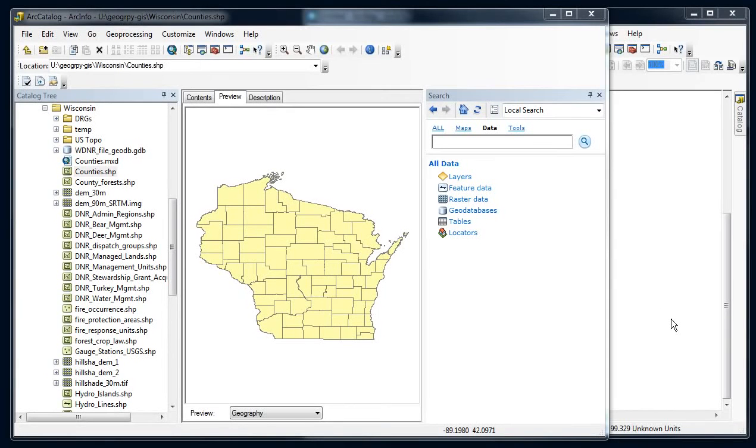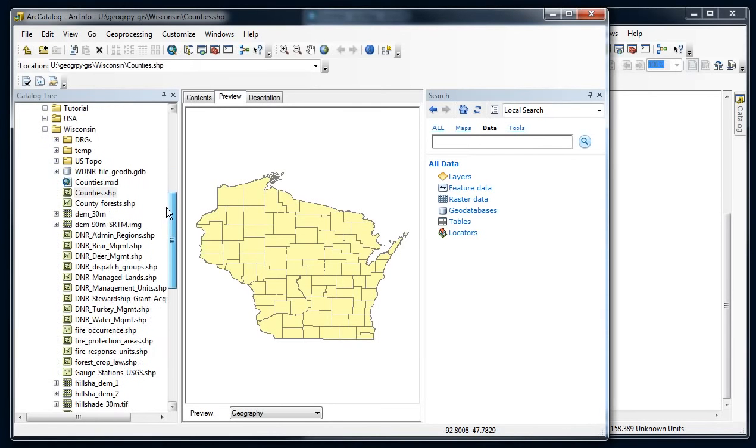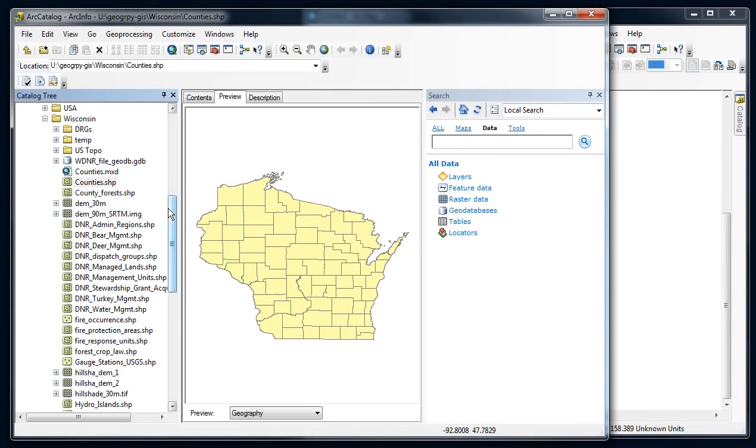Now that we know how to view metadata and we've built our search index so that we can actually search for terms within our metadata, we can use the search tool to find some data instead of necessarily having to go through all these folders to find it. I can look for data through the search tool. So let's see what that looks like.